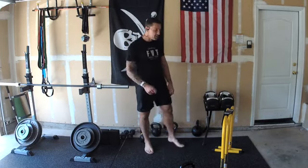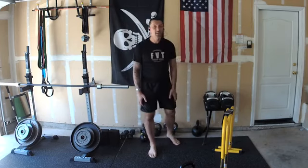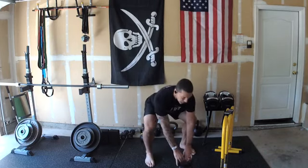Shake those legs out a little bit. This is a ladder — we're starting with five reps of everything and going up. Now we're going to do ten of each. What am I getting myself into? Hope you're following along — if not, grab your kettlebell and let's get this going.